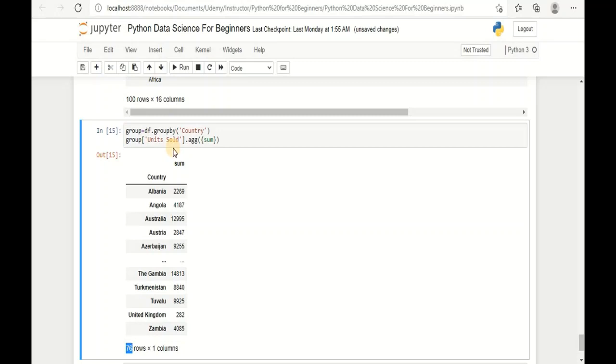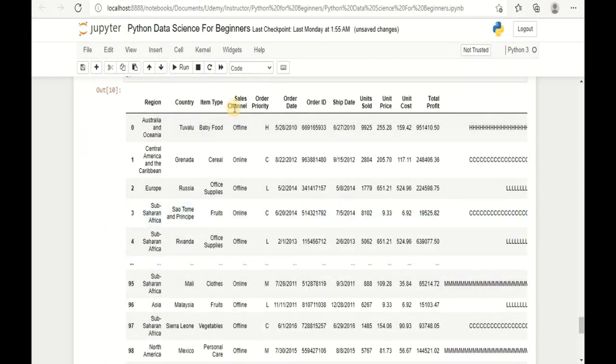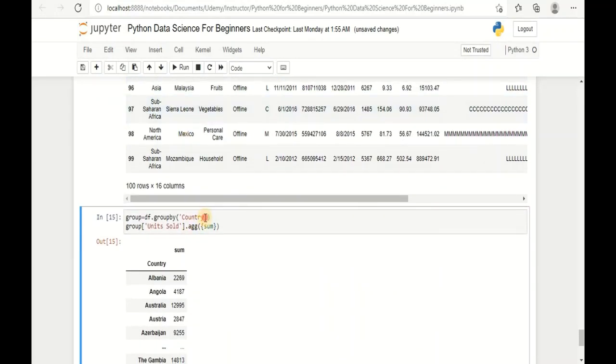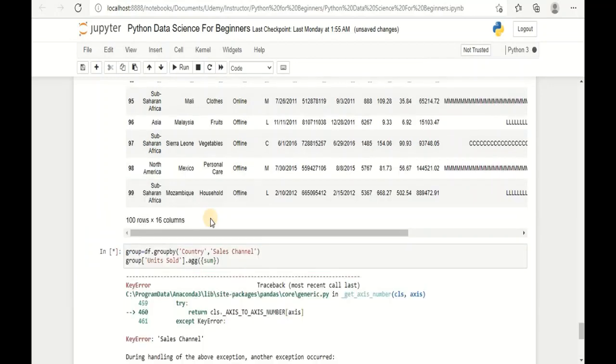For example, we want to look at the total units sold split by the sales channel and also by country. Okay, so we're gonna just add in a comma here, add in a single quote, and let's put in sales channel. Okay, now let's run this code here.